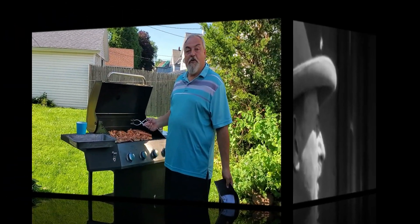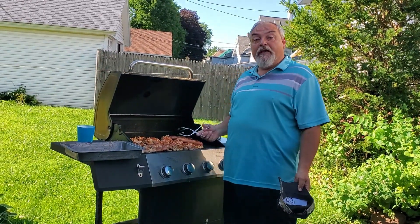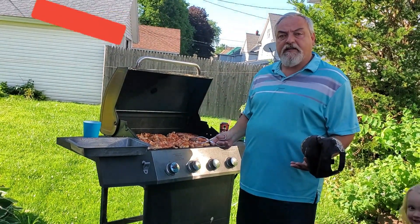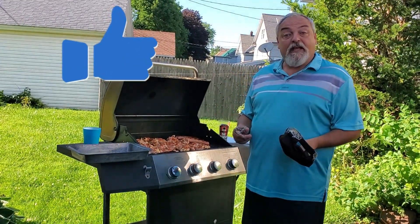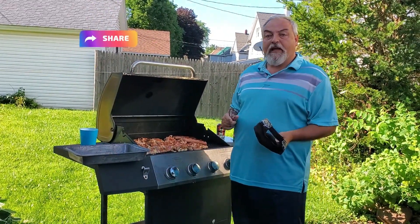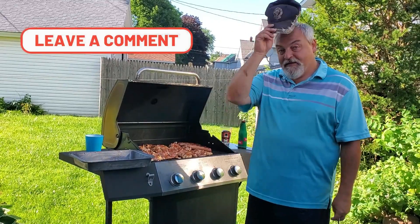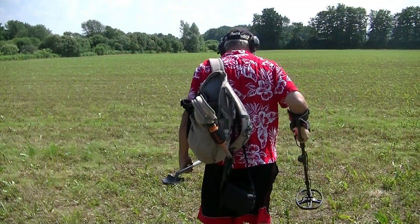Here's the posse. Welcome to another episode of the Relic Posse. Today we've got a good one for you. We kind of looked into this spot - it's a field on one of the permissions we have and our maps didn't show anything on there, but our maps only went back to about the 1850s. We only had a couple hours and it was so hot, but we found a lot of good stuff. If you like buttons you're gonna love this video and we can't wait to get back there. Seems there was a homestead - must be the 1850s. So saddle up, it's time to take another ride with the posse. And we're off.